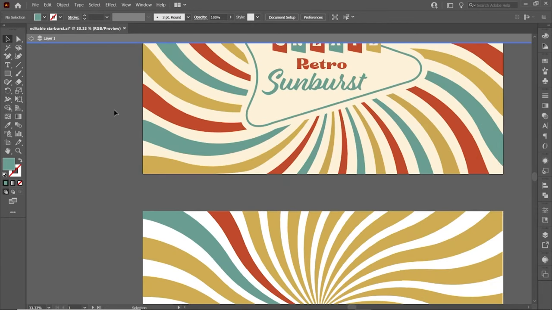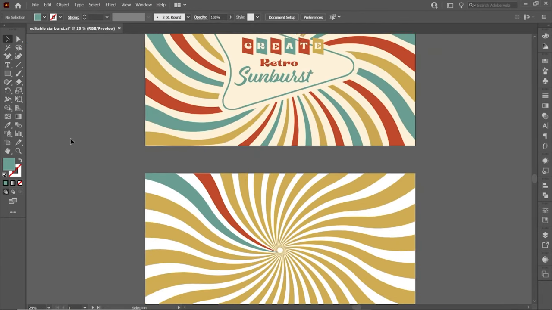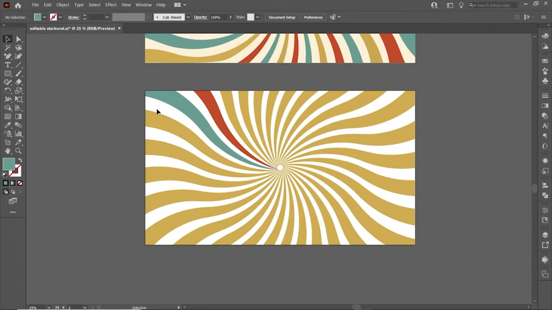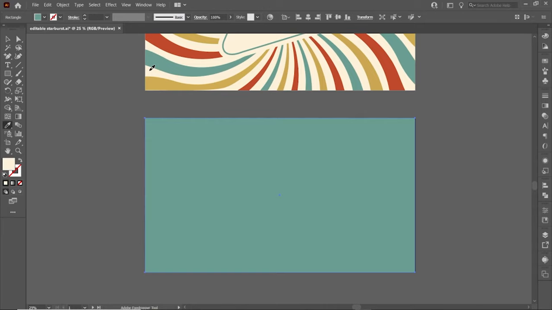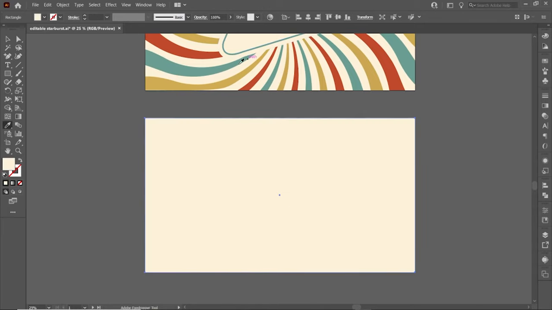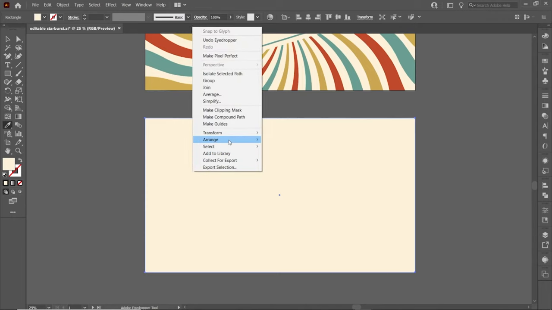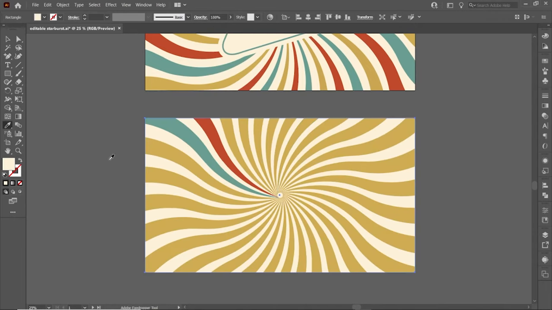So yeah, this portion here was created with a background square. Right now we've got white, which isn't especially retro. Well, it could be. Okay, so this is green. I'm going to press I for eyedropper and get this kind of off-white neutral cream color. And then I'm going to drop it to the bottom, right-click, arrange, send to back. There we go. And of course, that would look much better if I colored the pieces in a little more. Green, red.